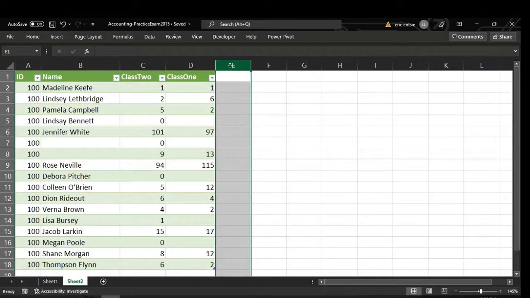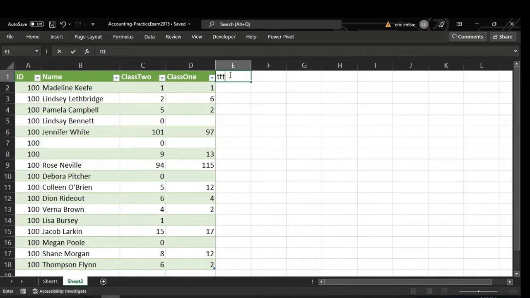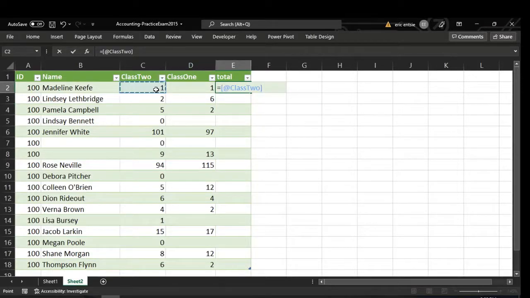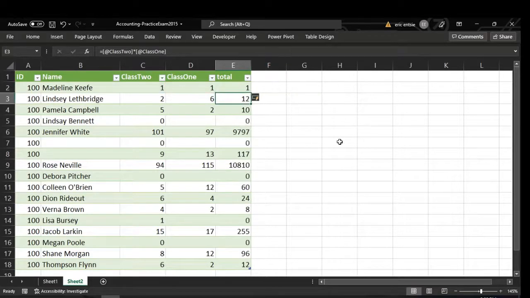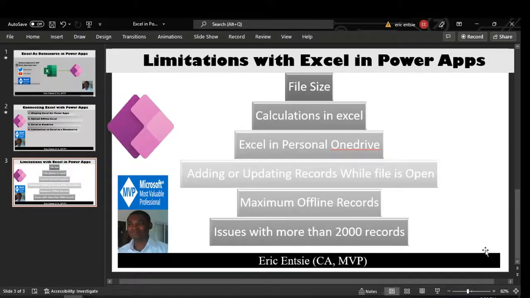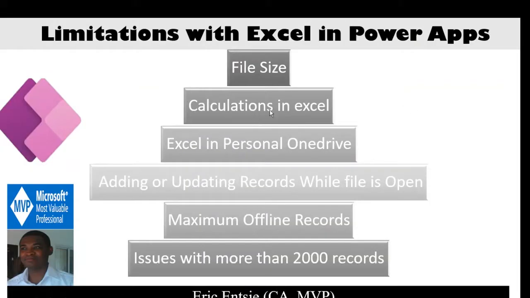So, for instance, if you have another column, let's say total, that you have done some calculation on, this multiplied by class 1 multiplied by class 2, as we usually do, then you have this additional column as a calculated column. You will not be able to show it in Power Apps. So that is the second limitation. There shouldn't be any calculation in it.